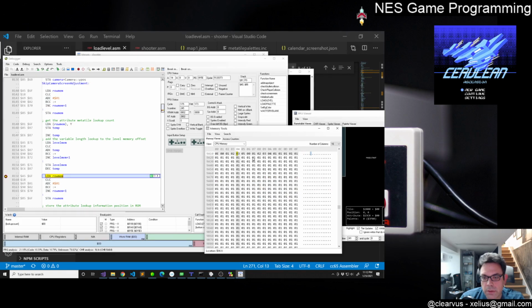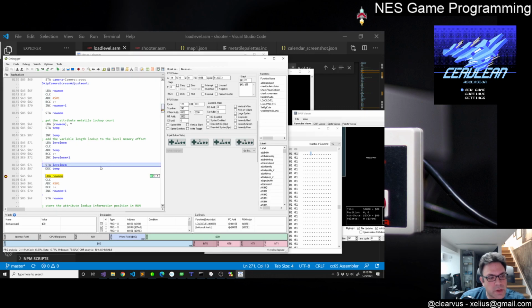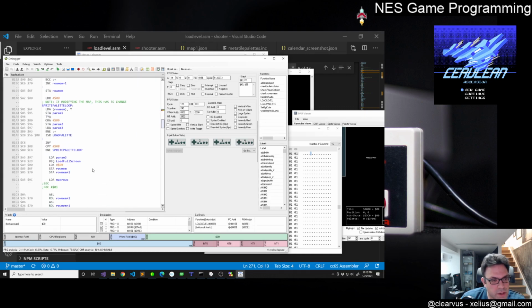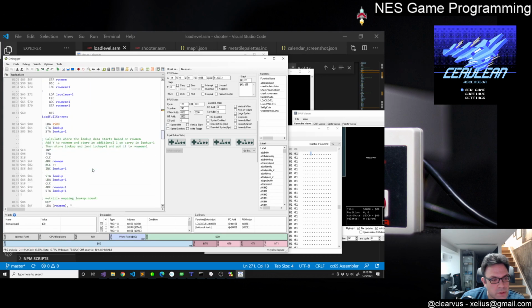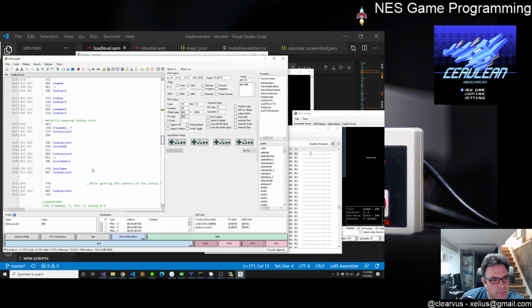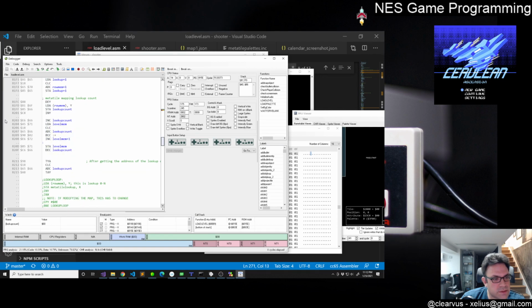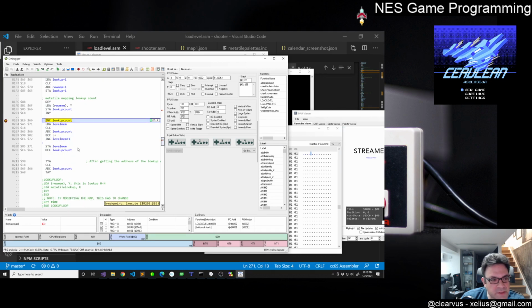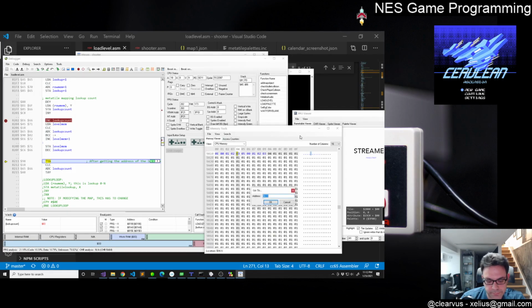Oh. No, why? Oh, we're not there yet. We're not 100% there. I was so disappointed, but yeah, we didn't quite get there yet. Okay, this is where I thought we were. So if we step through here, now level mem is 9A18, which is still wrong. Why is it still wrong?